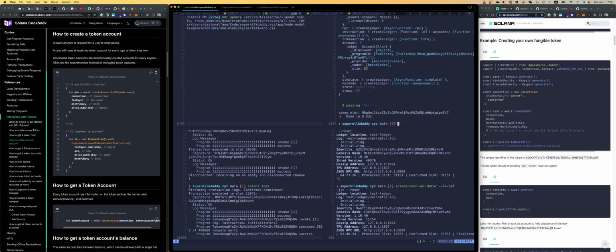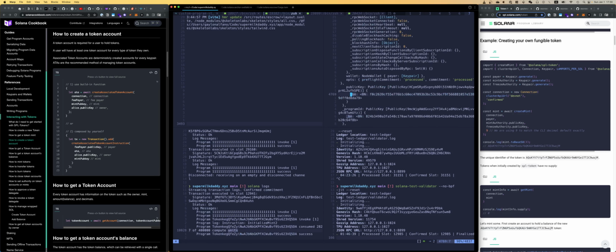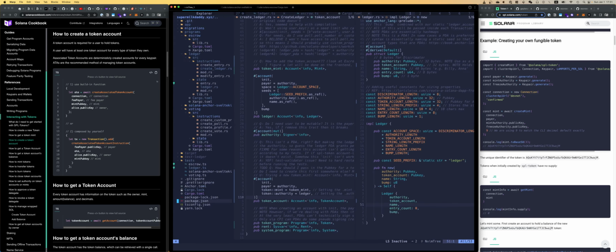Huh? Well, it didn't mess up. It's passing. I just don't remember printing out all this stuff. It's probably some old log.